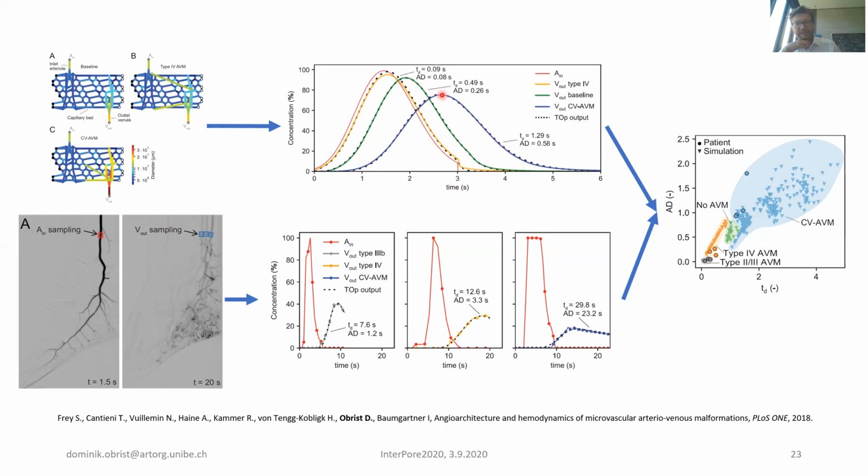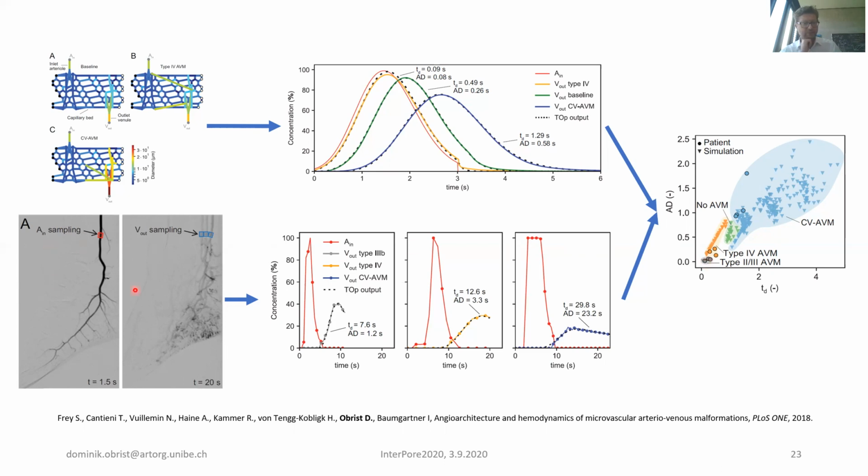We plotted the delay and the dispersivity of this AVM in this chart, and every symbol here is one realization of such a microvascular network with or without AVM. And we were able to build clusters for different types of AVMs. Here in green is the healthy case. In orange, the case with type 4, gray, type 2, or type 3. So such a map is a tool that can be used by a doctor to place his patient in one of these groups and to decide to which architecture such a patient belongs.